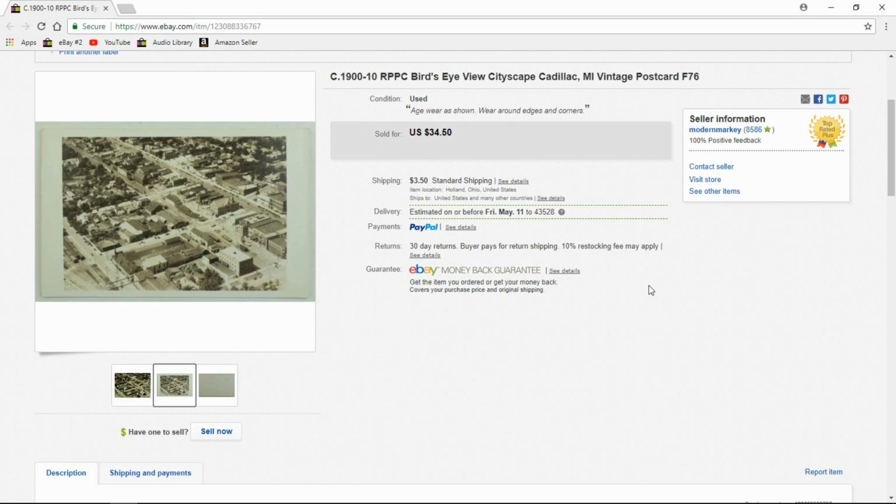Ads advertising the camera kit to print your own real picture postcards. They're circa 1905, 1910 era. These print ads come from early magazines you can find them in. But that's what we have here. That's the 30 items. I'm going to try to keep it to 25 or 30 items.